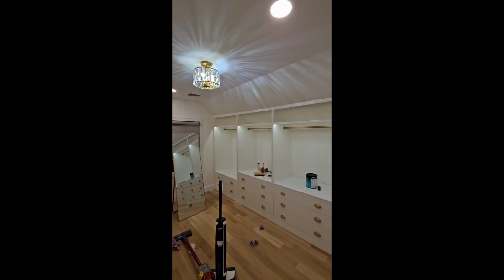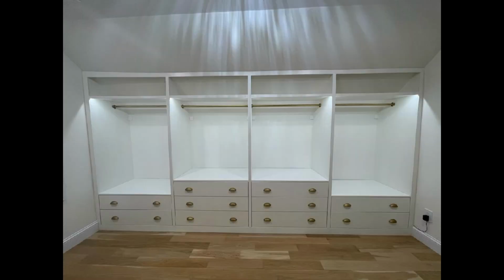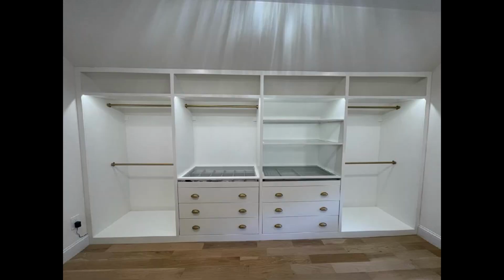That light fixture is also brand new. We installed that, and I also hooked all of the LEDs and all the lights up to a smart outlet.